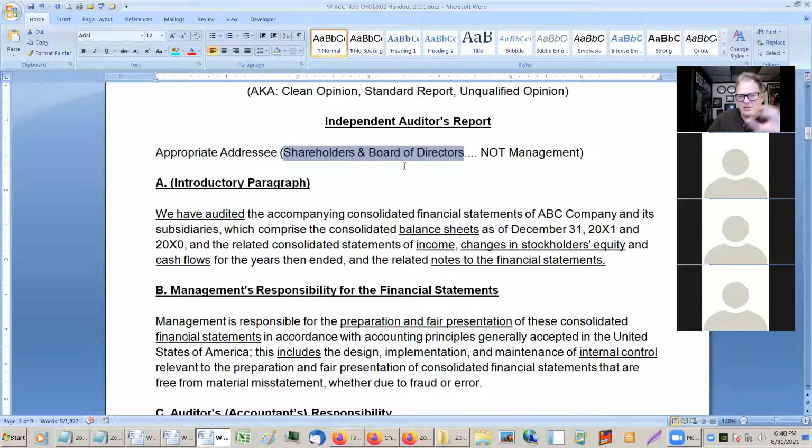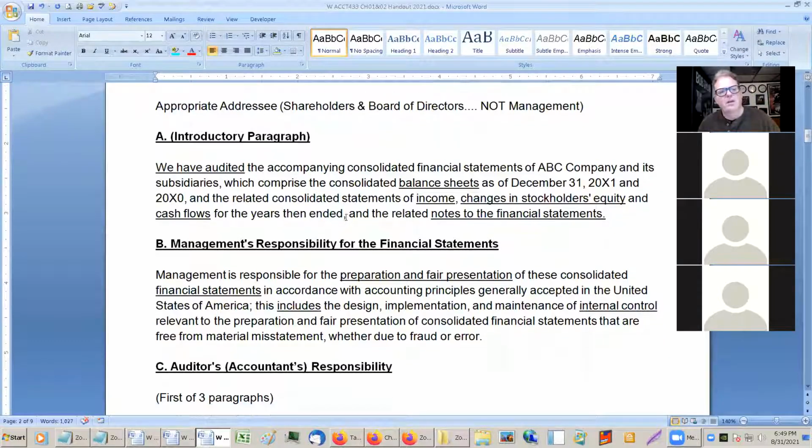It's the people on the outside, people on the board of directors, specifically outside directors, and shareholders, and even the general public, if it's publicly traded, will have an interest in it. So you don't aim this report at management. They're the ones that made the financial statements.